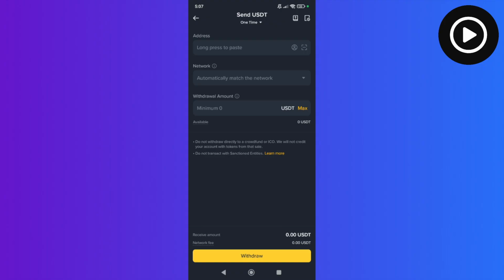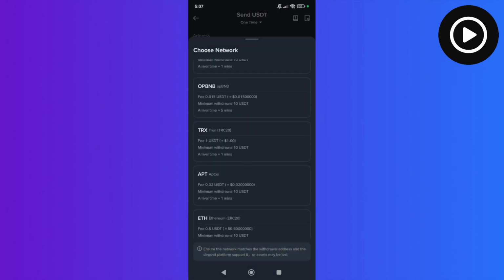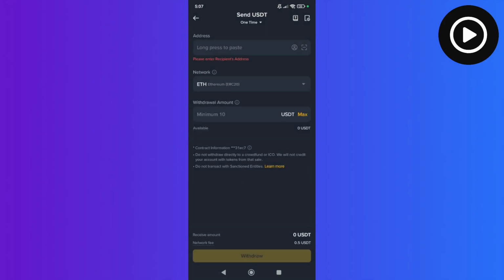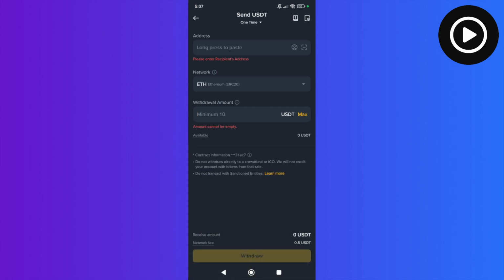You can send the address to yourself or use the QR code button to scan, which is on the right side. And then depending on the address, it should tell you which network to use. So you can simply look for it and select it from here and specify the amount. And then click on the withdraw button to withdraw the funds or the crypto and send it to the other wallet. And then on the other wallet, you want to basically sell it for GBP, or you can withdraw to your UK bank account. Most people use Coinbase or Kraken, from Binance to Coinbase or Kraken.